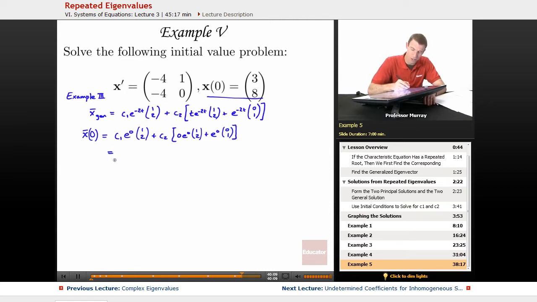And so, a lot of these terms drop out. The e to the 0s are all going to be 1, so I get c1 times (1, 2), plus c2. Now, this term completely drops out because it's multiplied by 0. And then I just have c2 times (0, 1), because e to the 0 is still 1. And that's supposed to be equal to (3, 8).